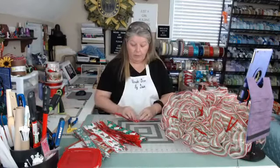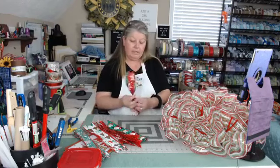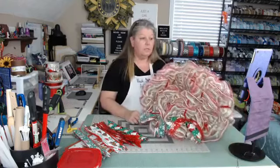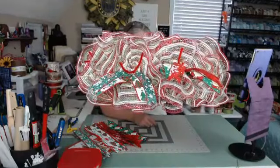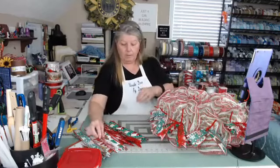All right, so I am putting the Santa Claus and the red snowflake together, and we're going to put these in every other tie. So there's the 4 ribbons in there. All right, so we're just going to go around this real quick.